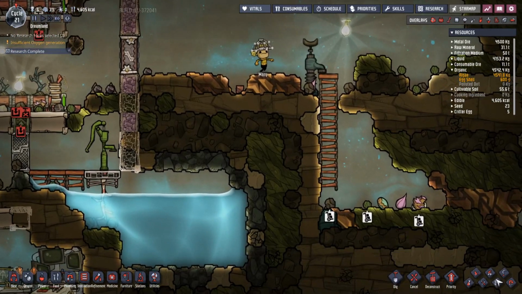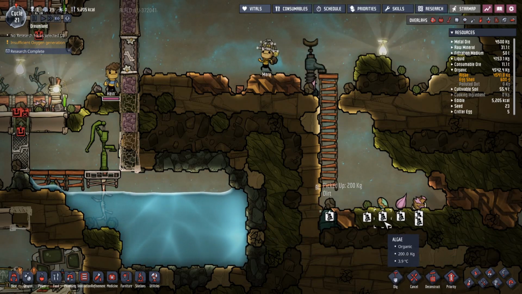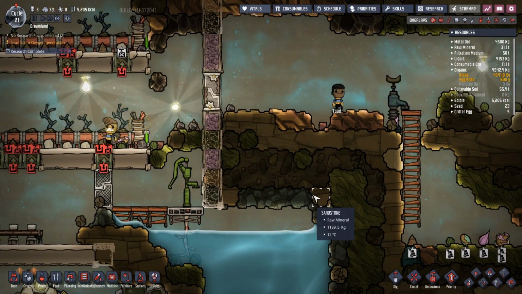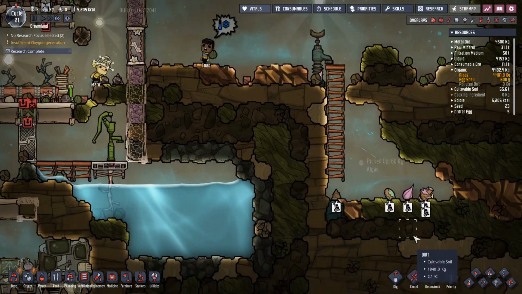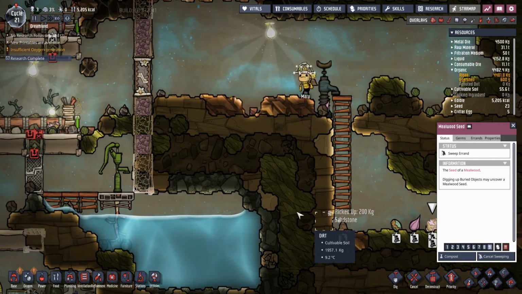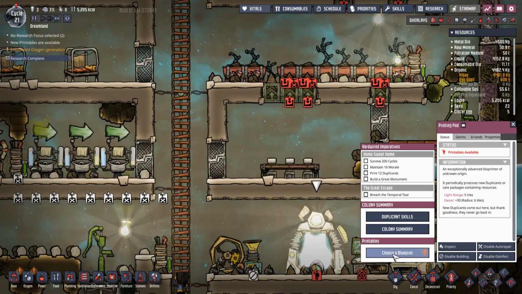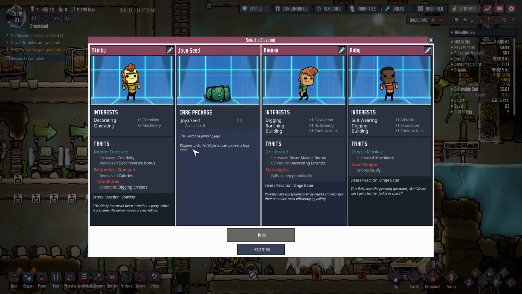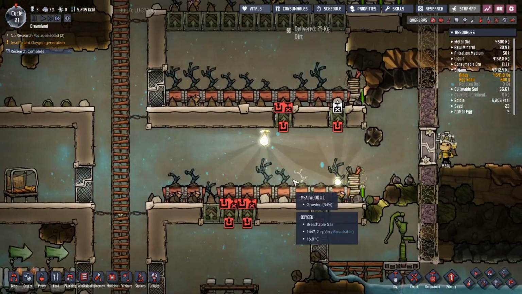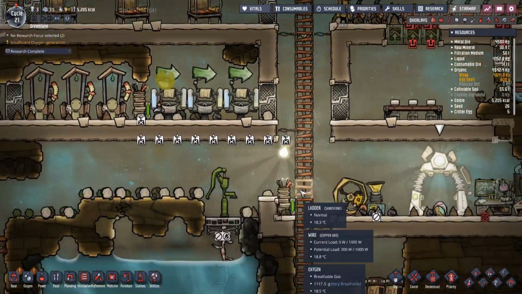Alright, so, have we gotten everything that is important here? No, we haven't. Let's just make that priority 9. Just get the rest of the stuff out of here. Okay, algae and a mealwood seed would be nice if you could have gotten. Let's see, what do we get here? Oh, cross our fingers for something nice. A Joya seed? I don't know what it is, but it's always nice to have some extra seeds. Might plant stuff eventually.